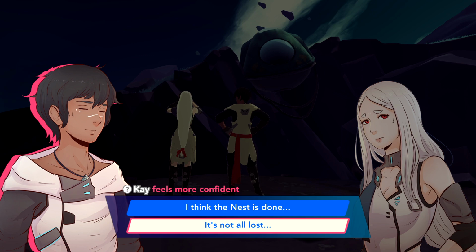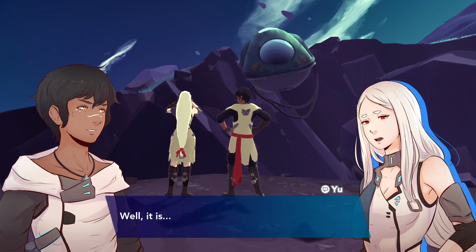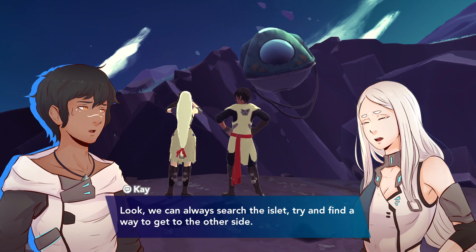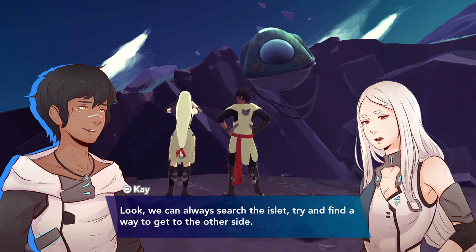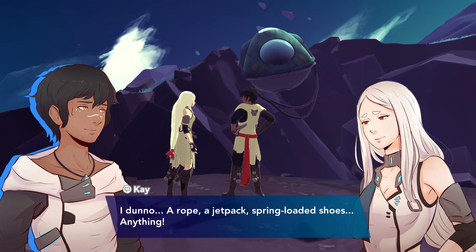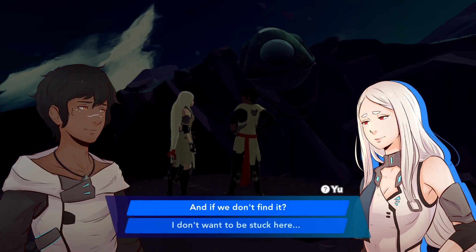Positivity. It's not all lost. Well, it is. A bit. Look, we can always search the islet, try and find a way to get to the other side. Such as? I don't know. A rope, a jetpack, spring-loaded shoes, anything.